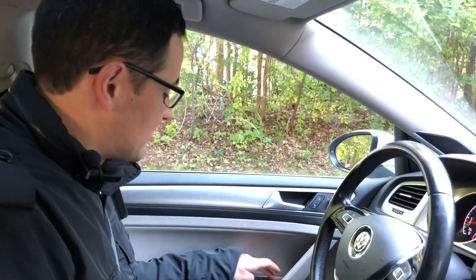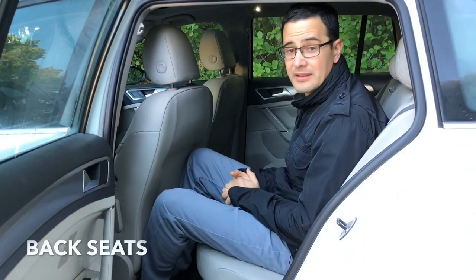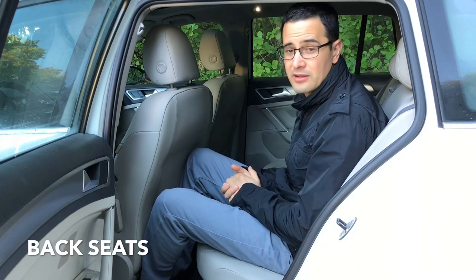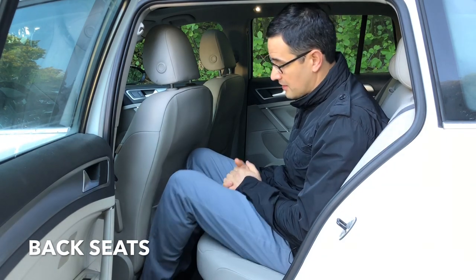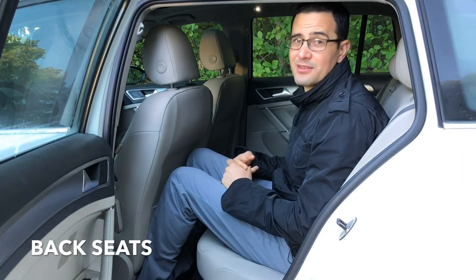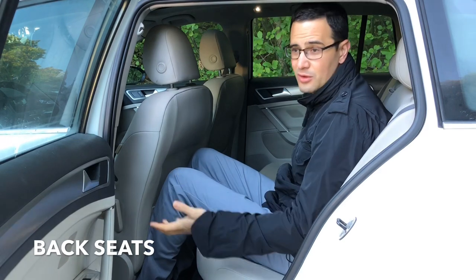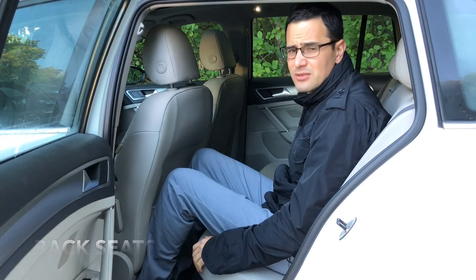Again, one more time, I would like to say thank you to Volkswagen for many, many years. They still do all automatic windows. Not just the front, all of them, and all of them automatic. That's how it's supposed to be. This car is built on the Jetta platform and has a longer wheelbase compared to the regular Volkswagen Golf. Even sitting behind myself in such a small car, I still have one finger of space to sit comfortably. But again, it's pretty good seats, nice and soft. I mean, the right softness and really good back seat.